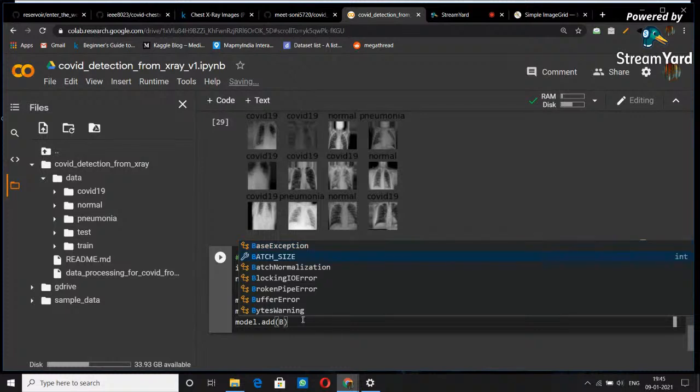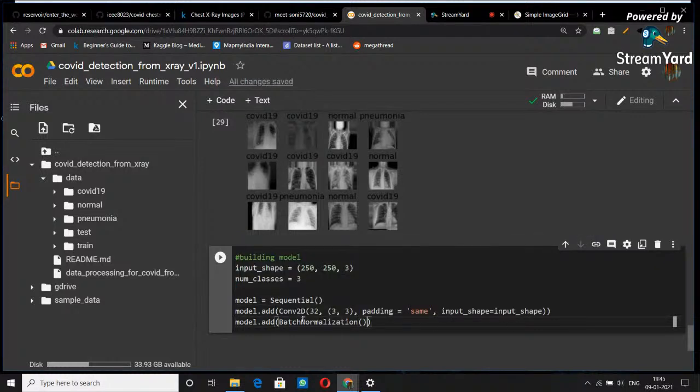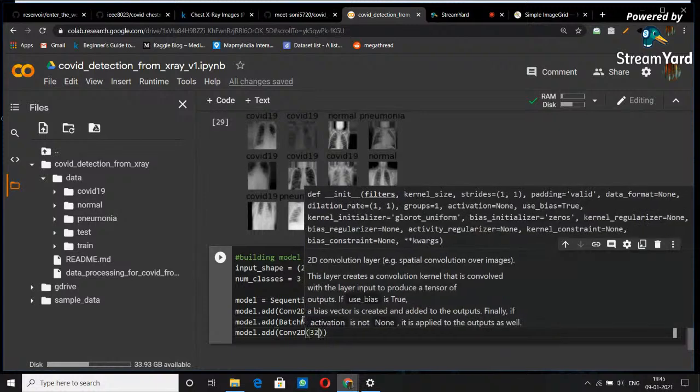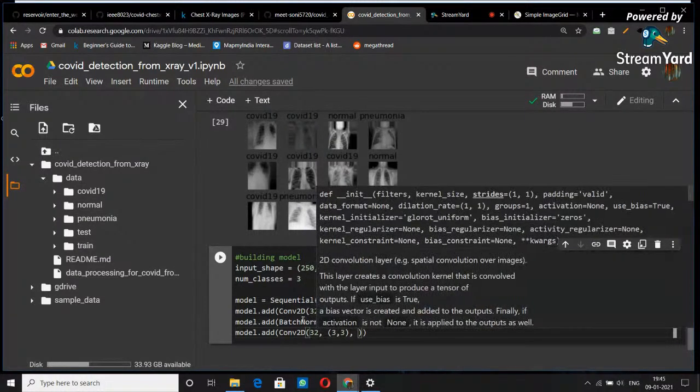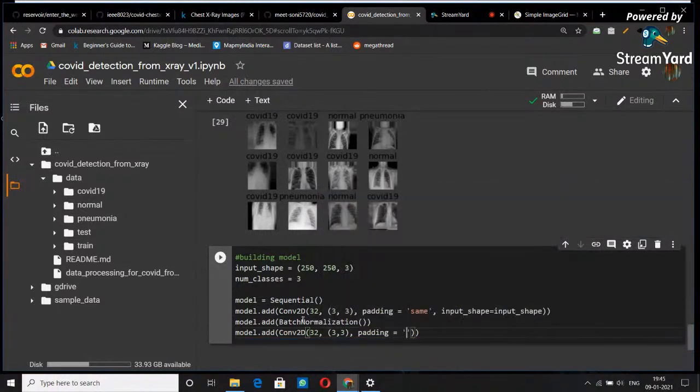So I will also follow this pattern here. 32 filters, size will be 3 by 3, and padding is equal to same.